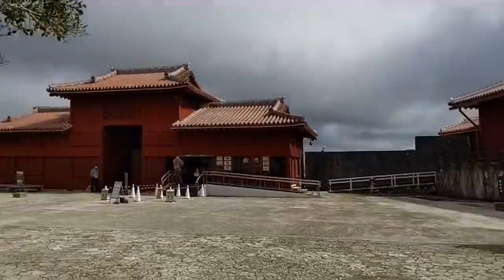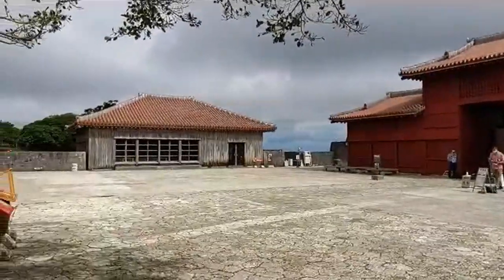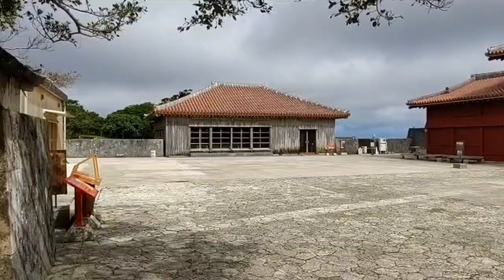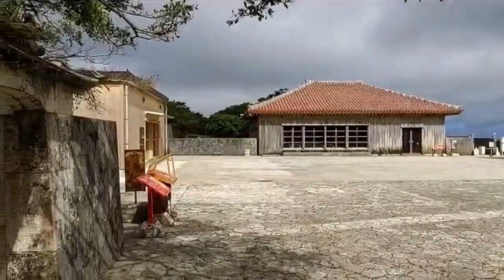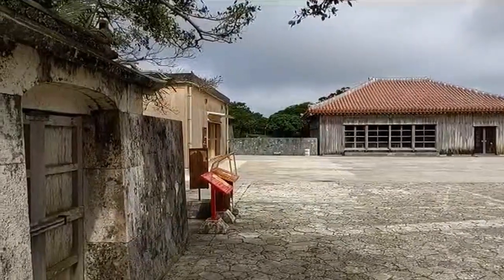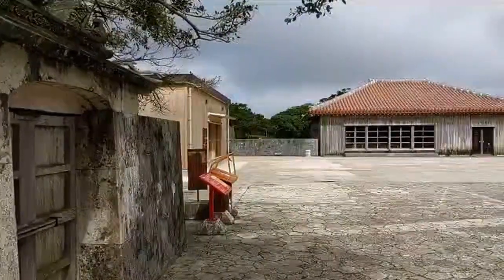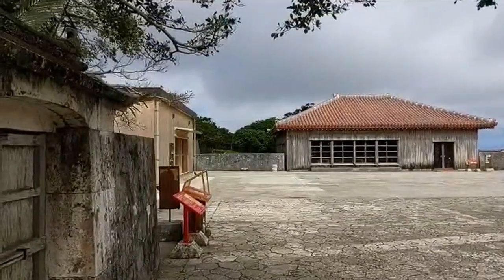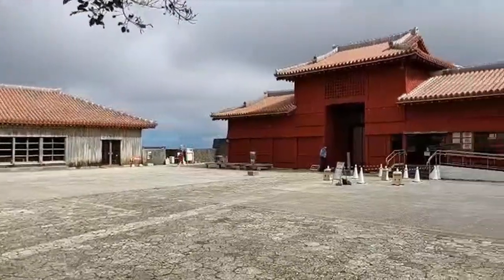And then from this point of view, as many of you probably know, over there we have the entrance gate we just came in, and then over there is the tea house, where you can go in and have some tea and some of the traditional sweets that the king would have eaten. And if you keep walking behind the tea house, you see the garden where they would grow all the medicinal flowers and plants. There's also a really fantastic viewpoint up the back there that I didn't know about until James showed me, that you just keep going all the way through over there, and there's a really beautiful viewpoint.